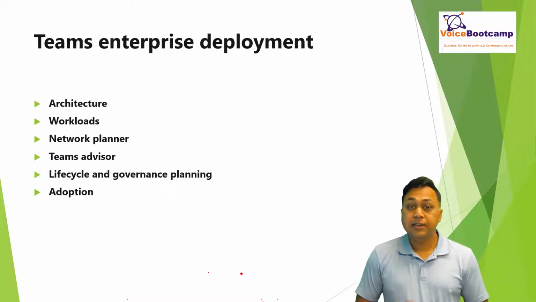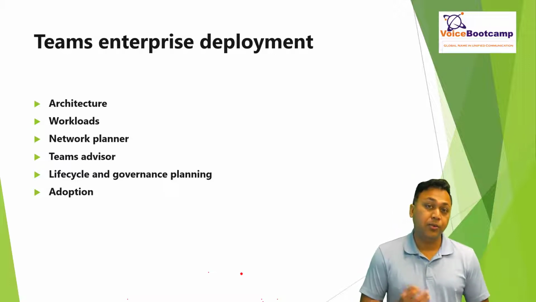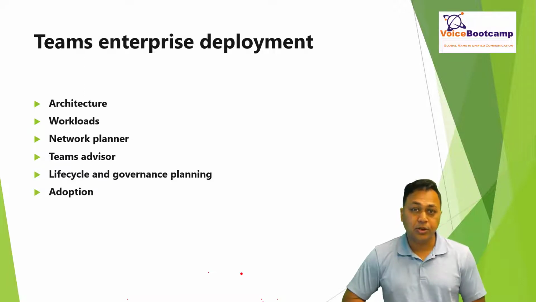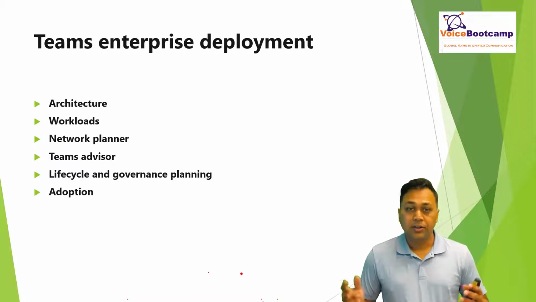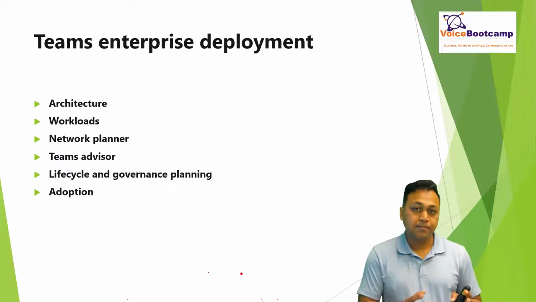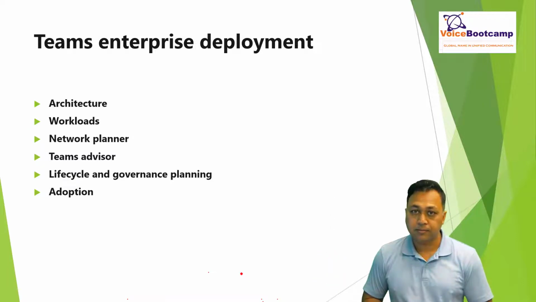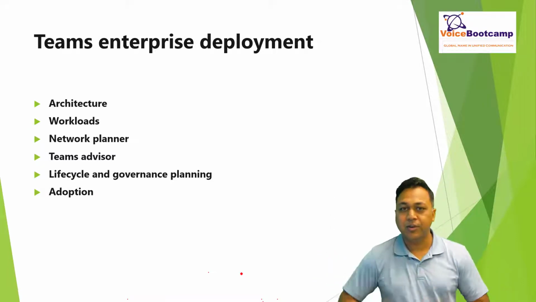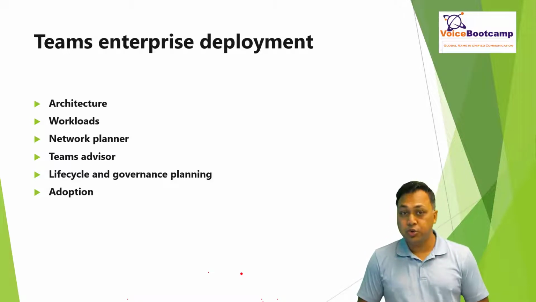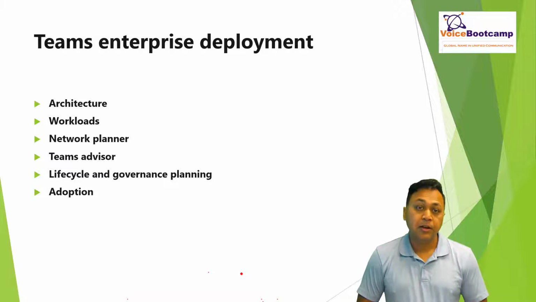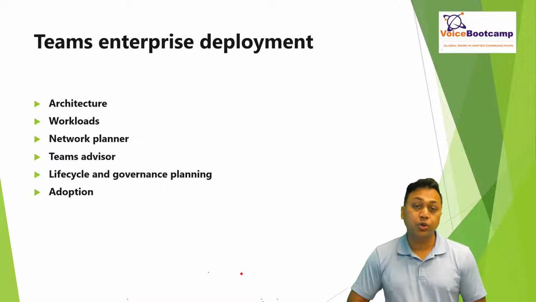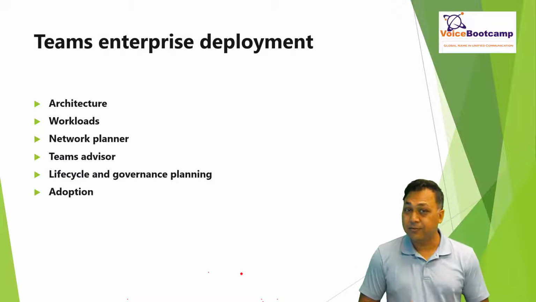There should be a naming policy to help users identify the right team. I mean, if you create a team called XYZ, it doesn't really say much. Or if you call a team Eagle One, it doesn't really say much, right? But if you create a team called Nunavut Oil Drilling Project, it's a little bit too long, but you get the point. The idea is that a naming policy will help people identify which team they need to join or request to join. Creating a policy and guideline is part of your initial deployment that will help you ensure that your users will find the necessary information.